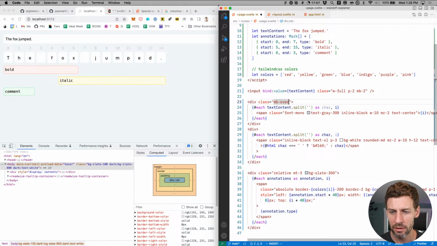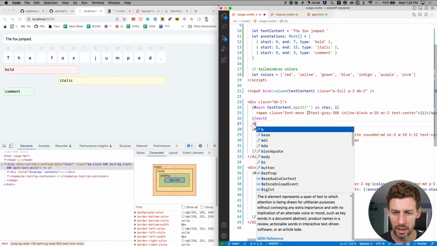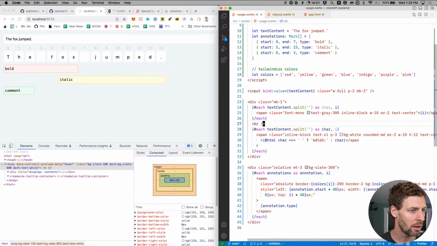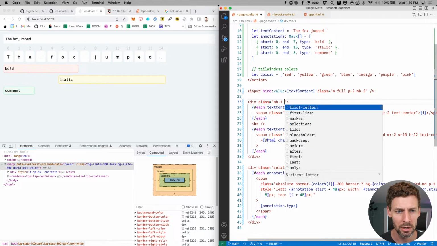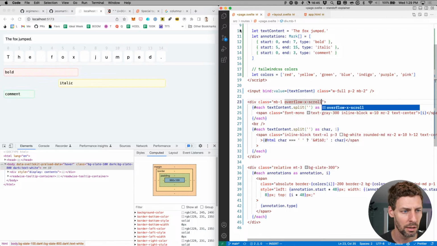Okay, okay. So we did something kind of hacky here to separate the two things. So we can just do a BR to separate them. Now they're in the same div, which is what we want. And we'll do overflow X scroll, I think.